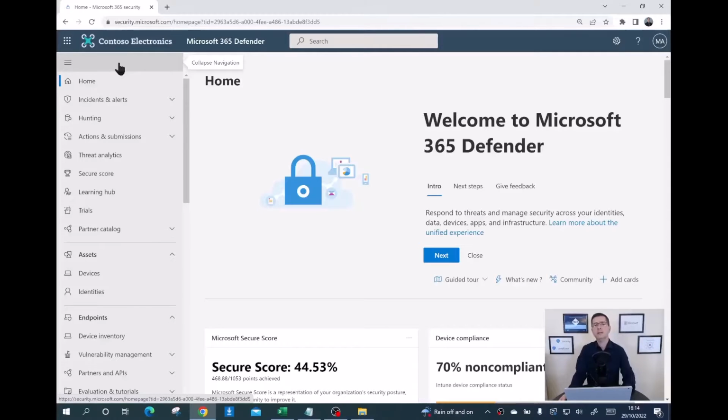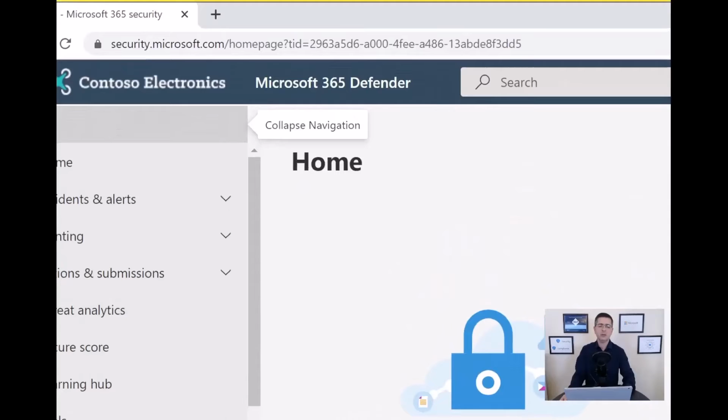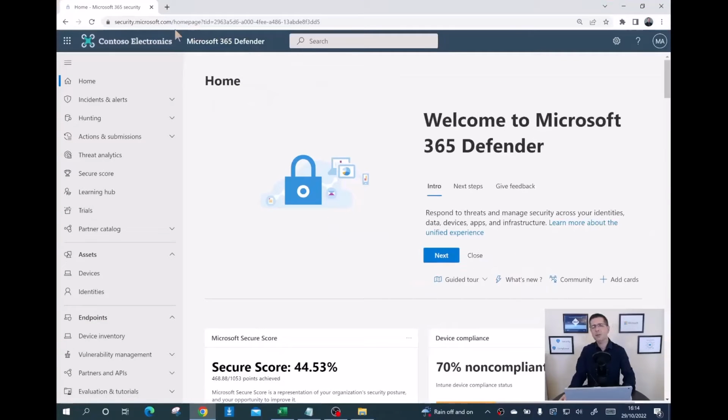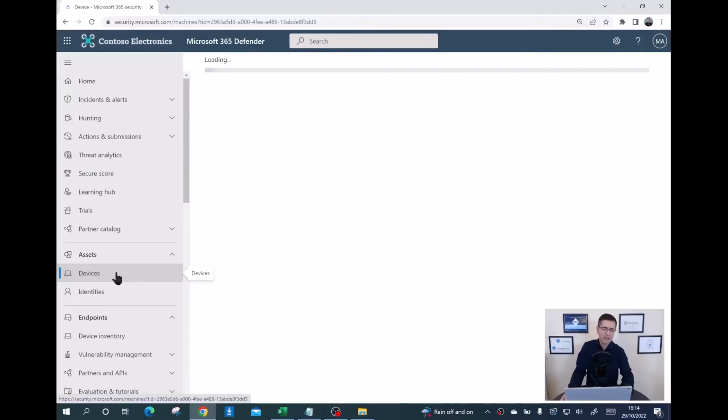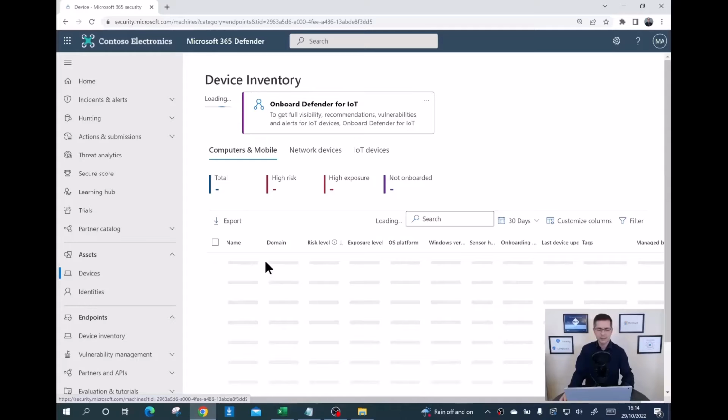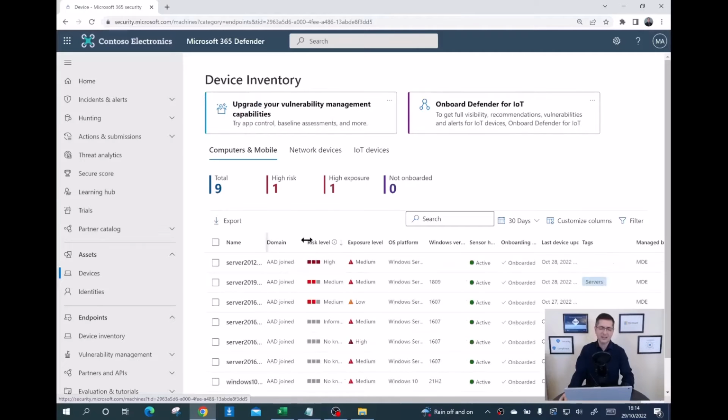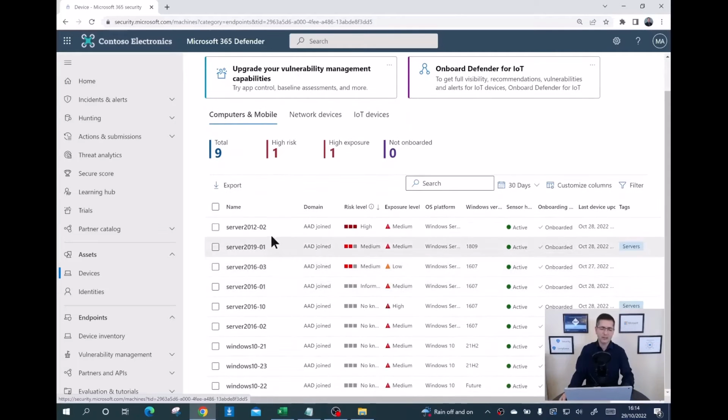In order to get Defender for Endpoint reporting, step number one is go into security.microsoft.com, which I did here already. Actually, before I dive into the reporting straight away, let me just show the lab I've built so far in order to put together all the pieces. If here on the left I click on devices, as you can see now, it's coming slowly. Okay, I have a bunch of servers at the moment: Server 2012, 2019, 2016, and a couple of Windows 10 as well. As you can see, here's the status.